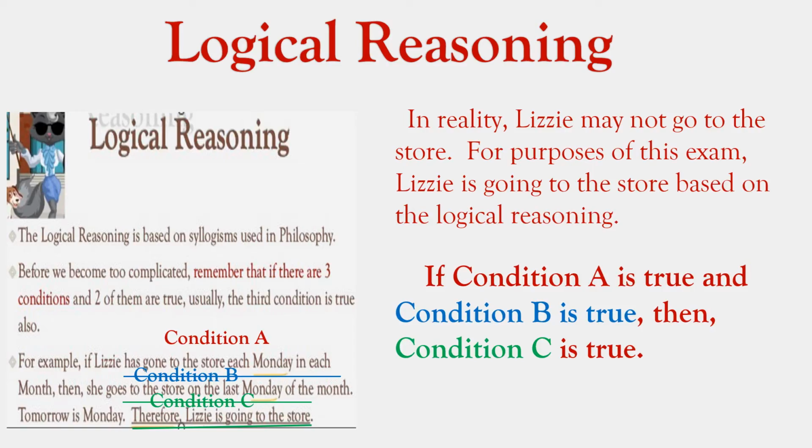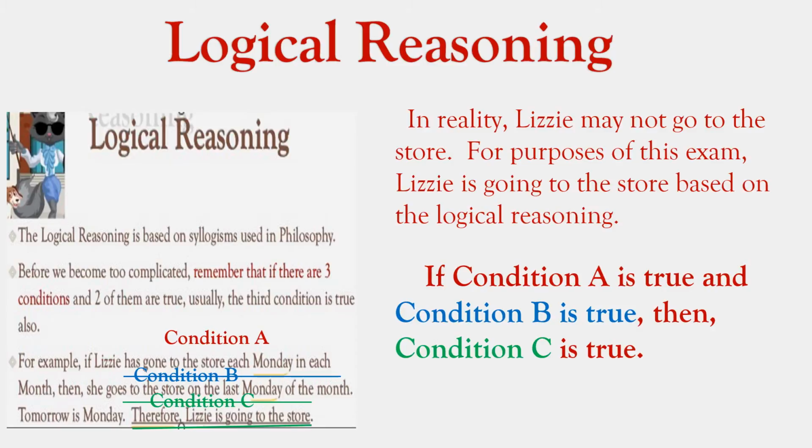Now, here's a simple situation. It could be that tomorrow Lizzie gets up, has a cold, and she's not going to the store. But for logical reasoning, guess what? We're dealing with a condition in front of us. We're not bringing any extra or extraneous information into the situation. We're dealing with straight what we see.